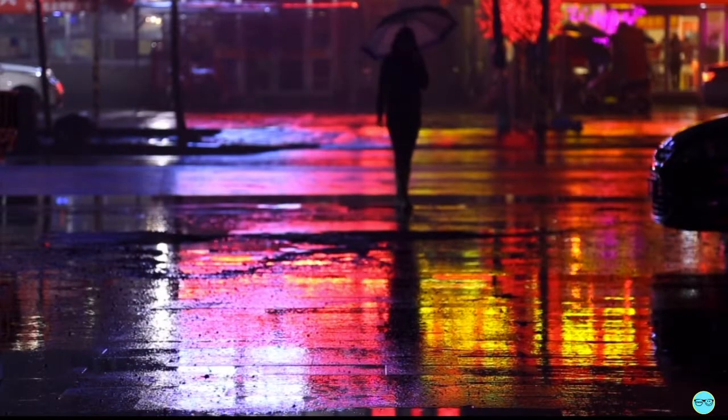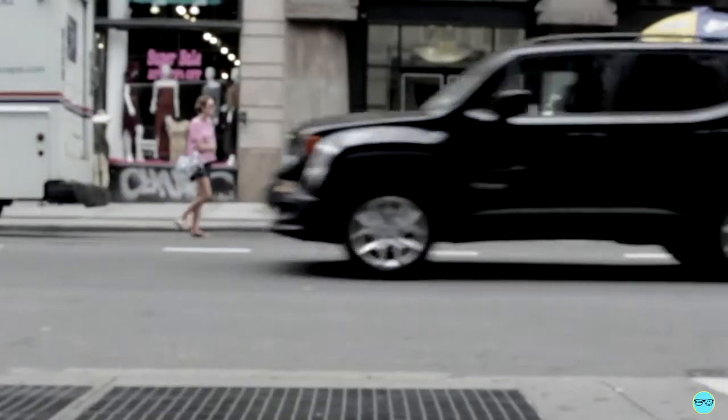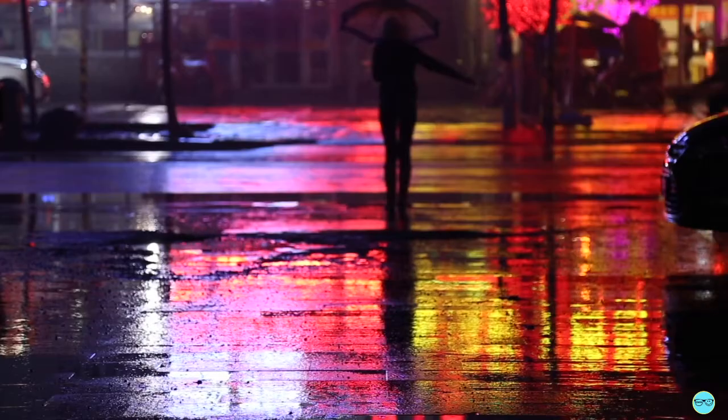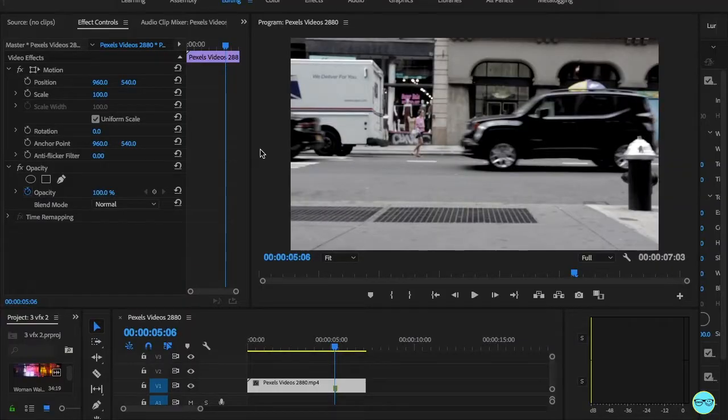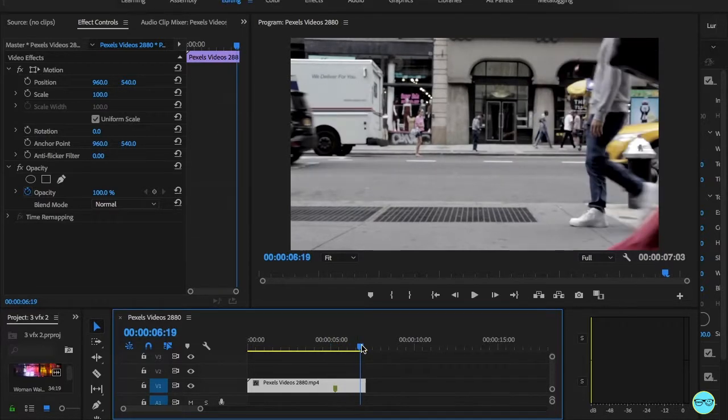The last effect today is the transition of a person moving over a clip to help cut into the next shot. Film the subject and the person that passes over your shot. For a smoother transition, try to keep the same focal length and camera height. In Premiere Pro, place the shot with the transition onto the second layer and start masking out the back of the person as they pass by.